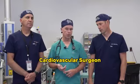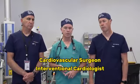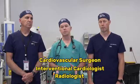Okay. Yeah, that's out. But even before you get to the TAVI and the idea that, okay, should this person have surgery, conventional surgery, or SAVR, a surgical aortic valve replacement, or should this patient actually have a TAVI or a TAVR, there's a huge discussion that comes into play. And this is a team approach. In most big centers, ours included, our regional center, which is Trillium Health Partners down the road, there is a heart team. And so the heart team involves a cardiovascular surgeon, involves the interventional cardiologist, involves a radiologist, and of course involves the patient.